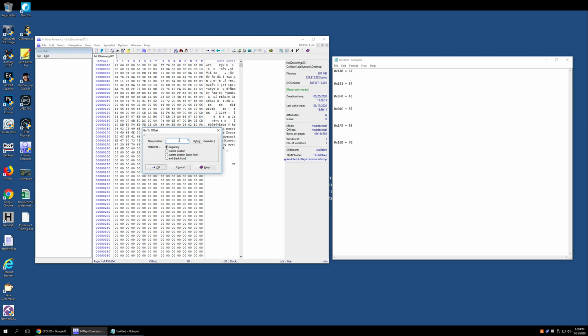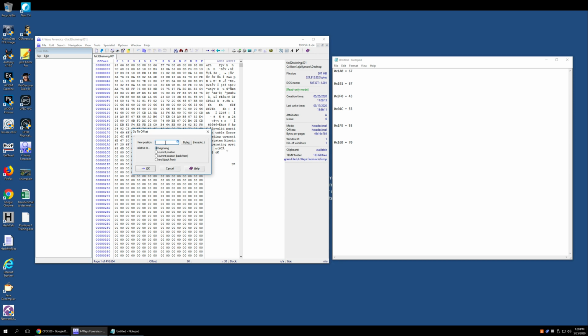Staying with hexadecimal here, what's now important to note is we're going to develop the habit of clearing the previous work. You can also note that X-Ways has a handy history function in many aspects of this tool by clicking here and seeing previous work. We're going to leave this as bytes and also switch this to beginning. There are many different reasons why you would switch some of these values, but for the purposes of this work and a lot of what we're going to cover in this course, we're going to be using bytes and the beginning. So once we have bytes, beginning, and clear, we're good to go.